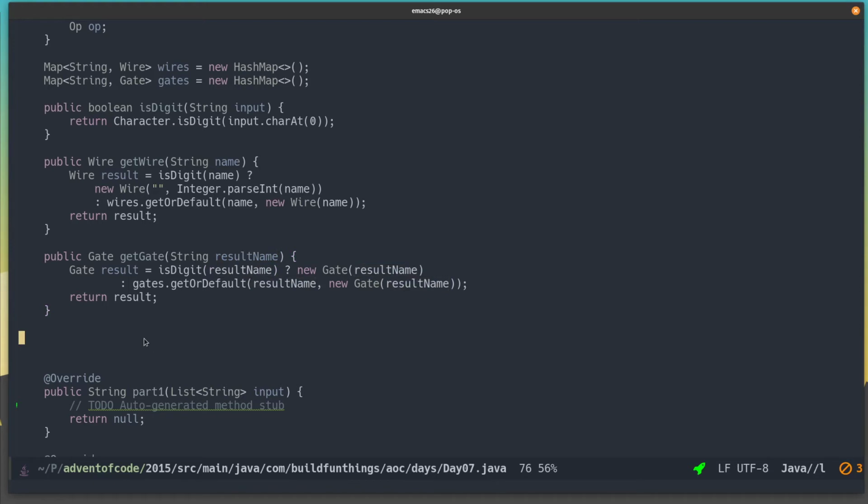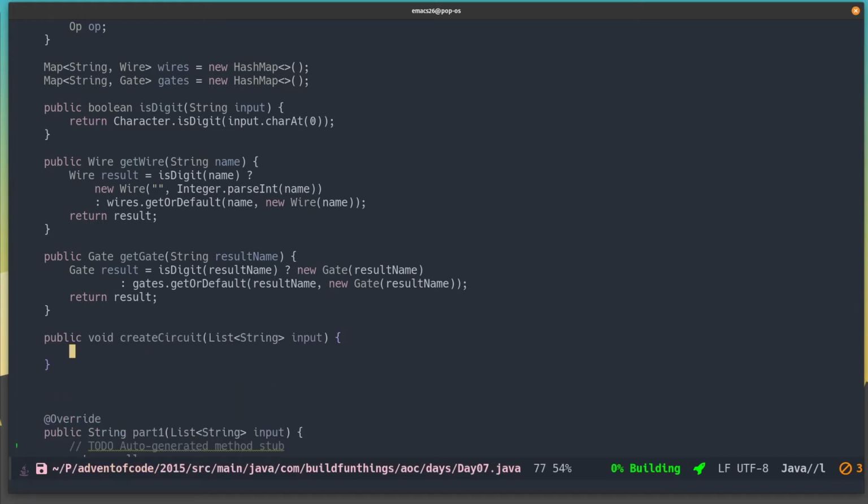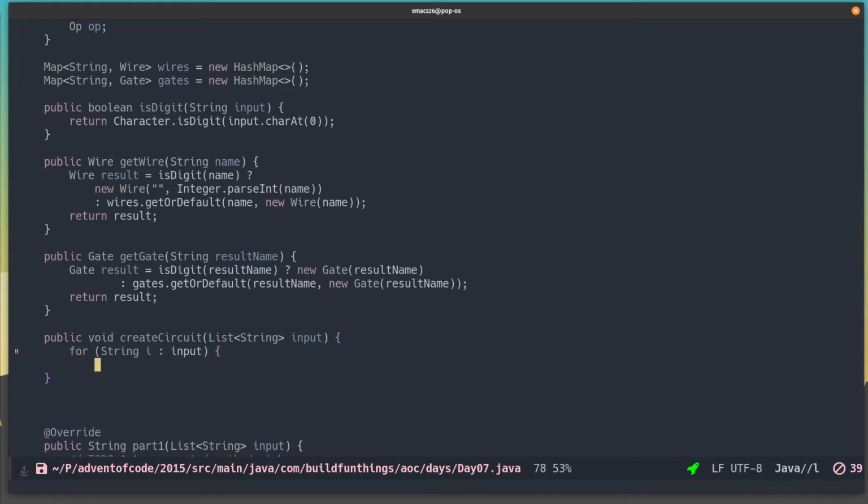So we have wires, we have gates, we have operations. So now we can basically construct the circuit, and then we have to figure out how to fire off events on the circuit. So let's just take the input, which is our list of strings, and then for each input we'll split the string on spaces.